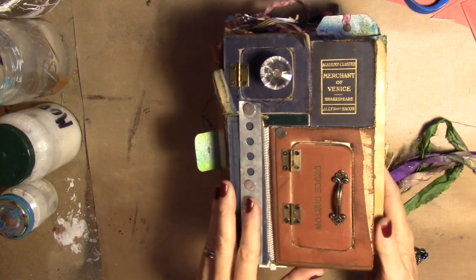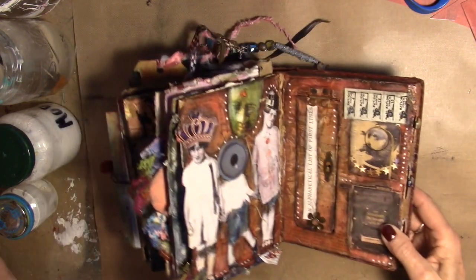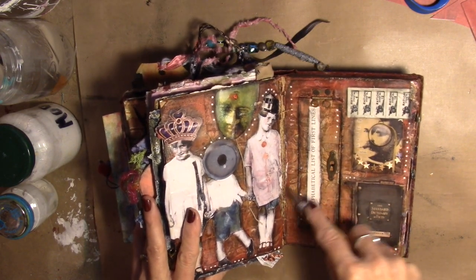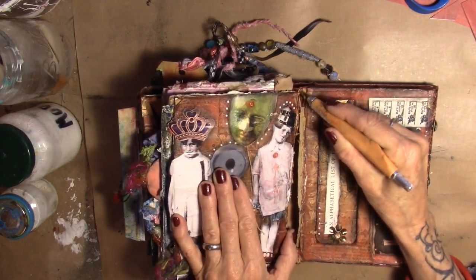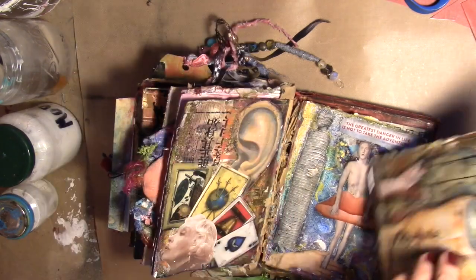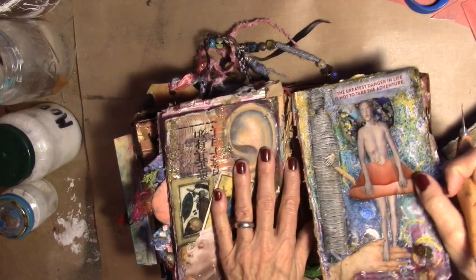Okay, gang, you all remember this book, right? With Frankenstein. Well, it's falling apart, coming away from the spine. And I know I can patch that with the brown paper bags, but I really want to try something different. So I am just going to cut everybody out of the book, which is pretty easily done. I'm just going to go through the book and remove that spine, that netted area where they're connected.